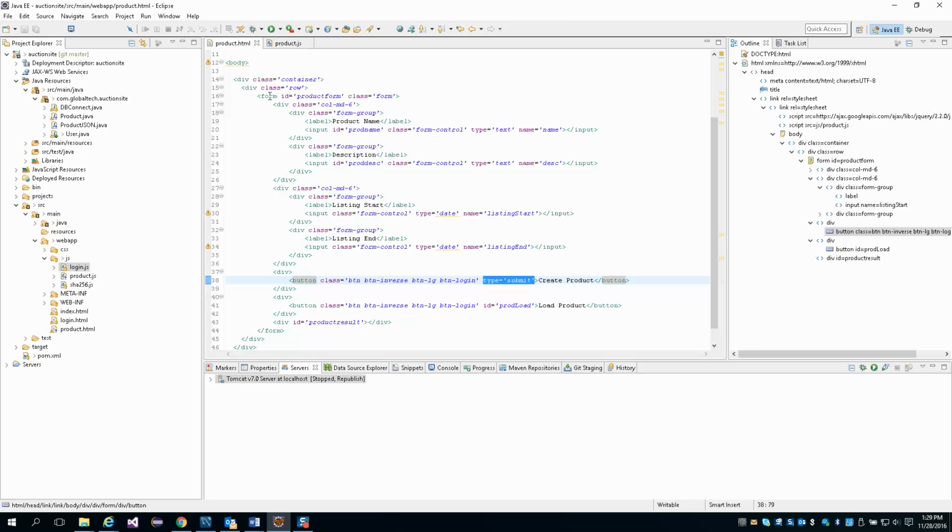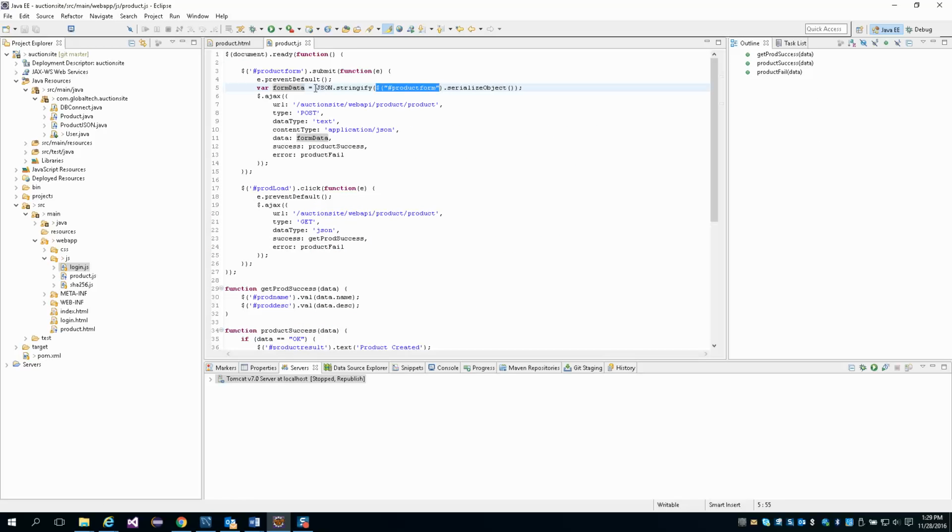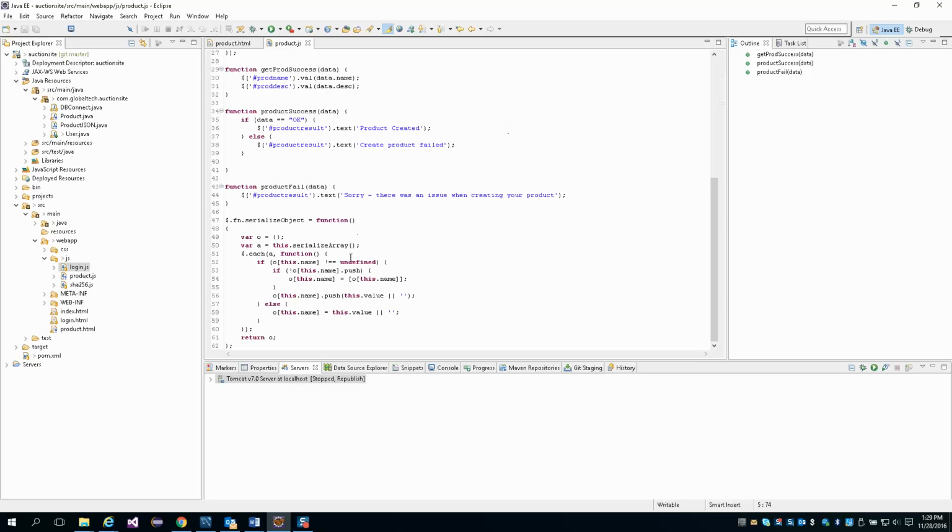So that is everything here, all of these fields: the product name, the description, the listing start, the listing end. And we're going to put it into a JSON string. So we're going to say create a JSON string from the product form, and we're going to call a function called serialize object.